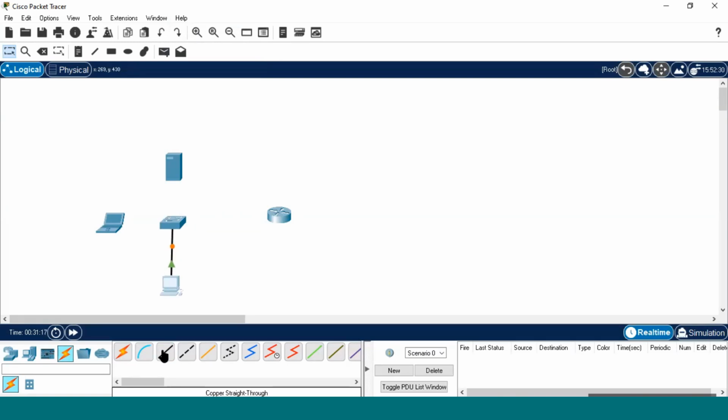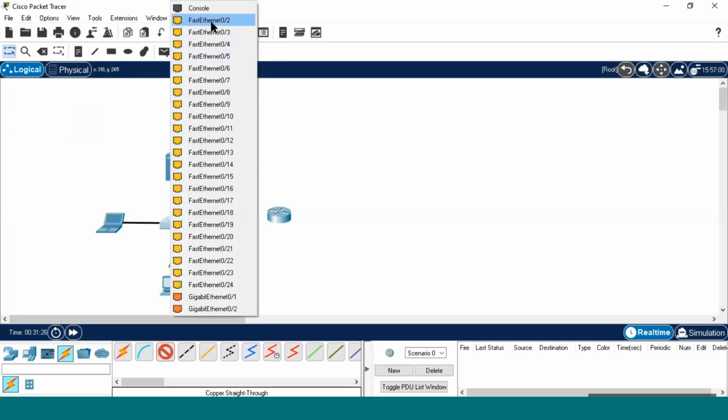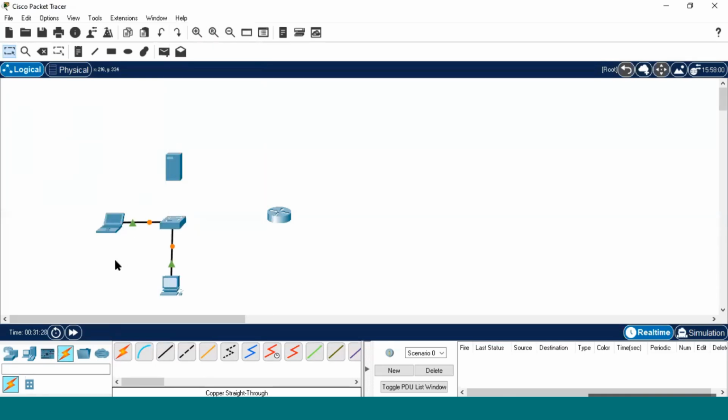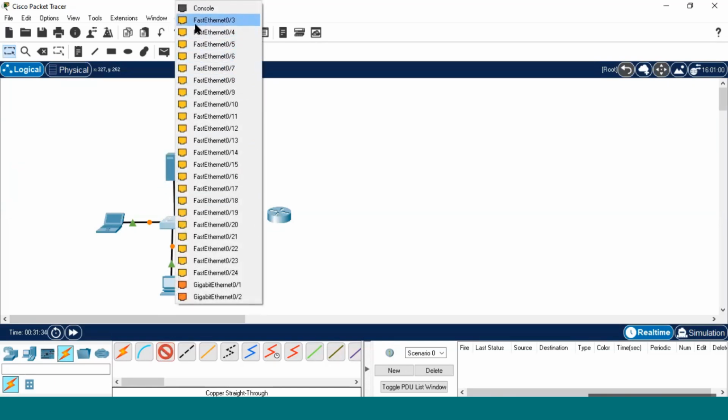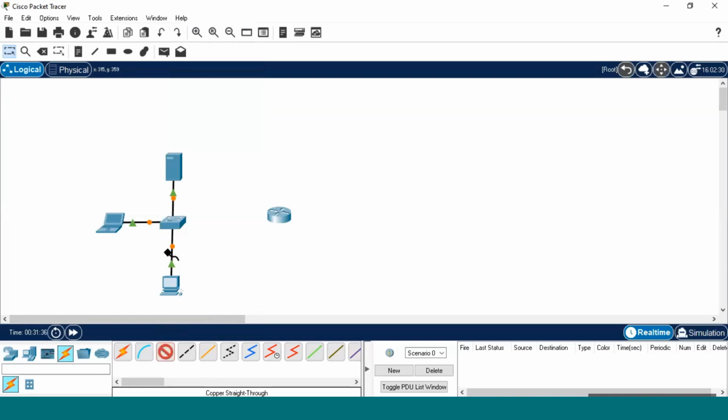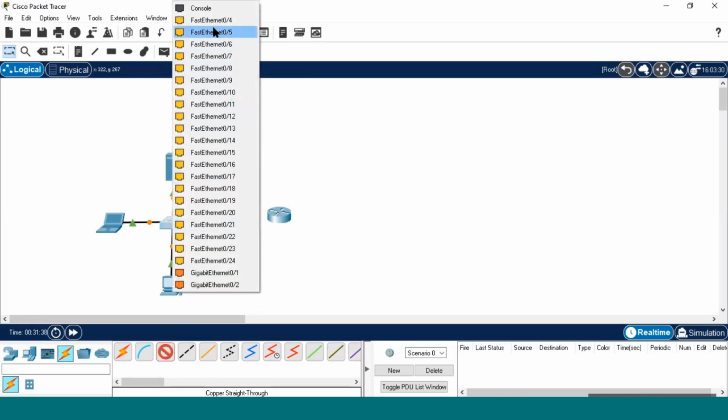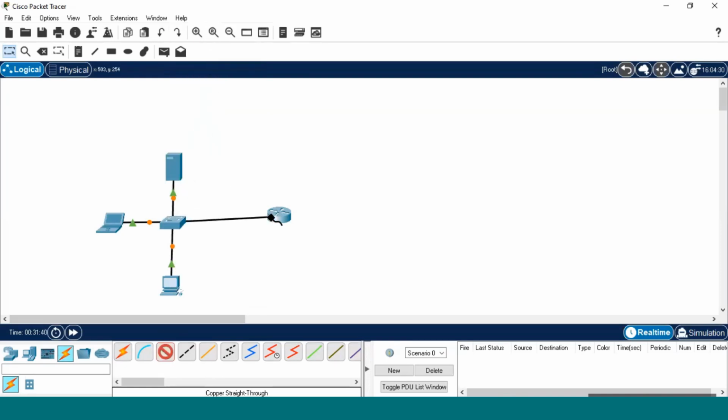If I want to add the laptop, I can click on the laptop, FastEthernet, click to the switch, FastEthernet 0/2. If I want to connect the server, I'll do the same thing. If I want to connect the switch to the router, I can do that. As you notice, the router comes with two FastEthernet, a console and auxiliary.